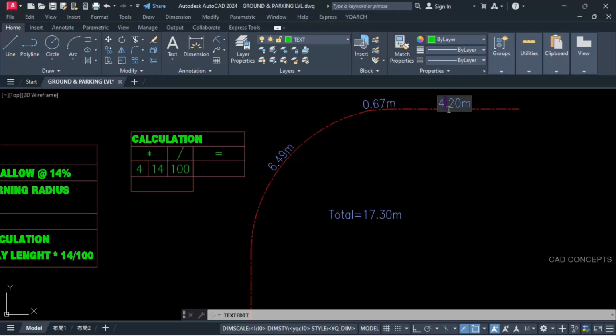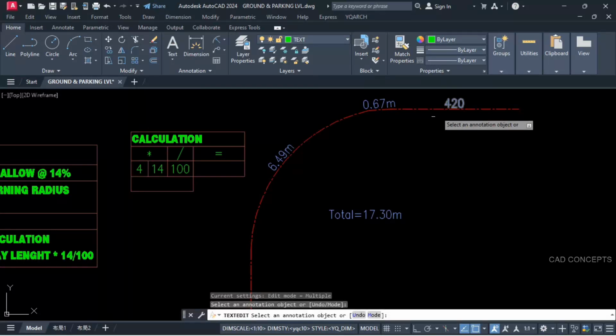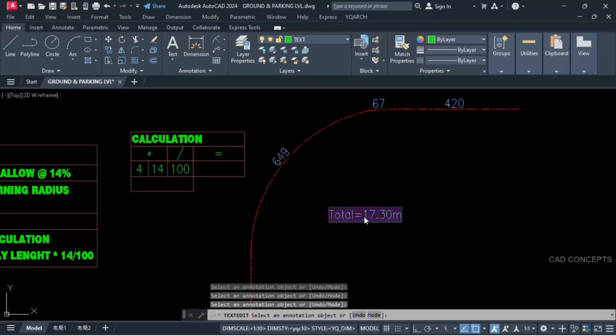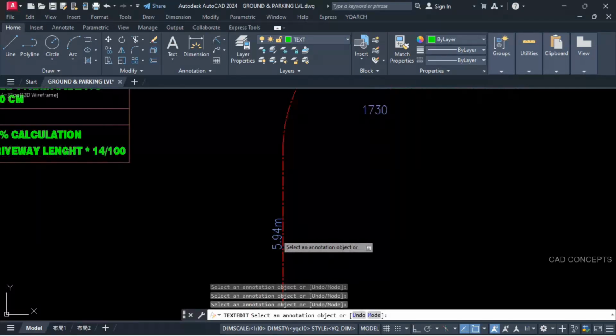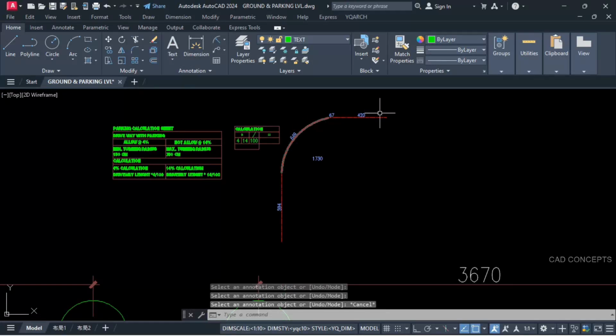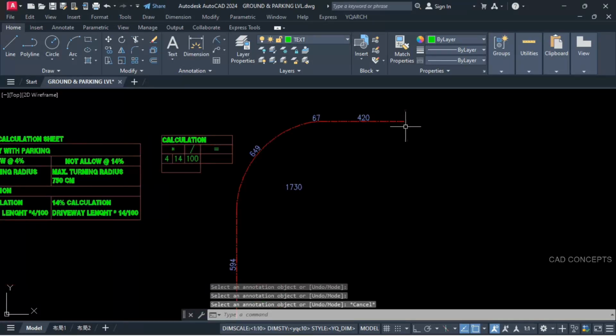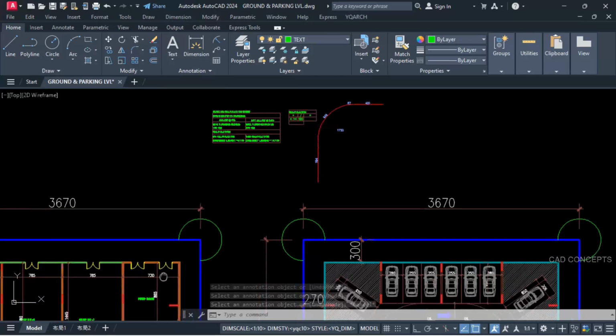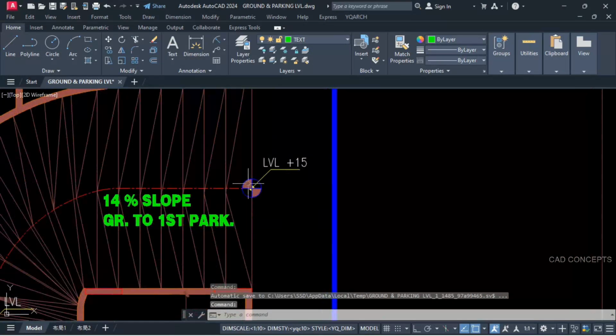So we are assuming centimeter unit everywhere. This is our 420 centimeter unit, and this is also exactly 67 centimeter unit. So let this range convert meter into centimeter. So we are getting 1730 centimeter total length for the 14% driveway up to here.